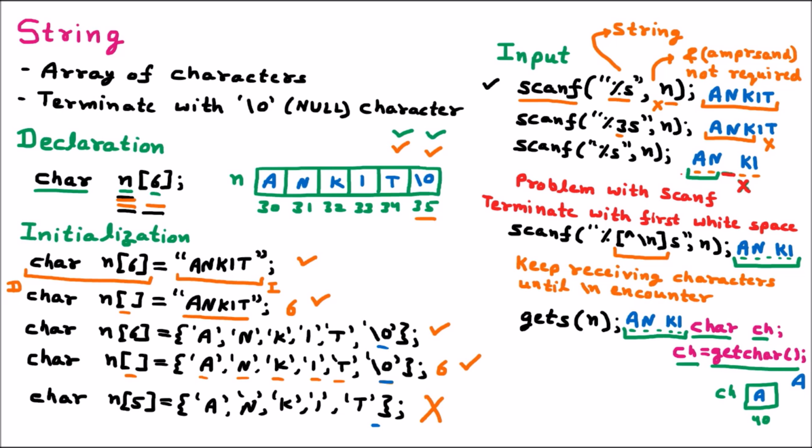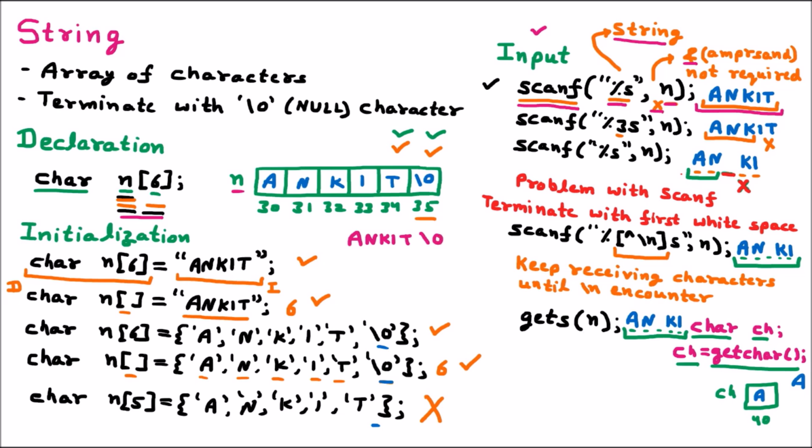So here we have learned that whenever we are taking the input from the user, at that time we can use the scanf statement, and whenever you are using scanf, then we use %s, that is for the string. And here we don't need the ampersand sign, which is the and sign. We simply provide the name of the array. So whenever the user gives the complete input, let's say Ankit, that input will be taken and stored inside the array. Let's assume that we have the array whose size is 6. Inside that array we will have the complete input, that is ankit, and at the end automatically the compiler will provide the \0.